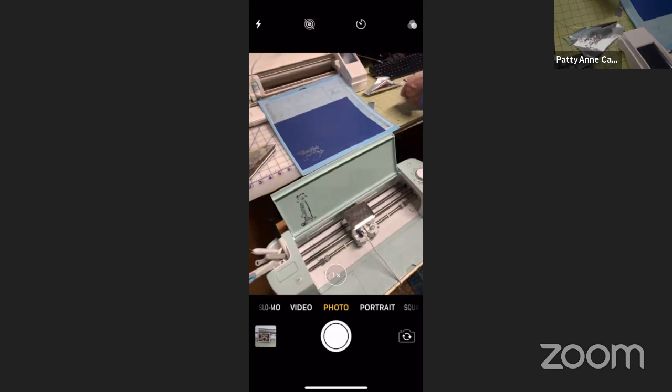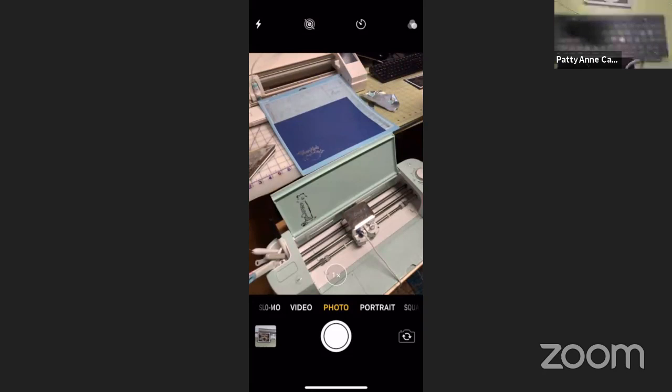But again, you can see that these turn out really beautifully.